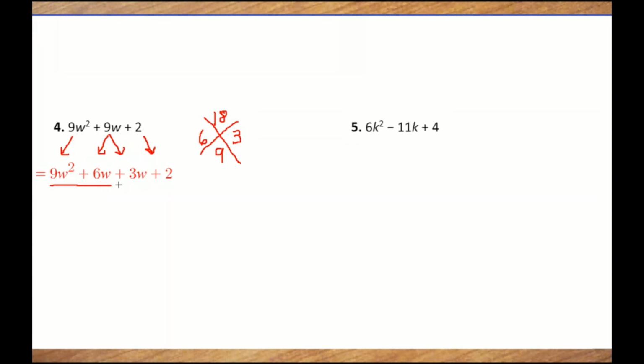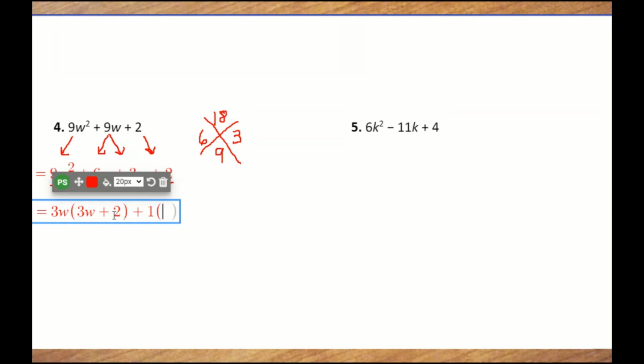So we're going to group the first 2 terms and the last 2 terms. In the first 2 terms, my GCF is 3w, which leaves me with 3w plus 2. And then that second group, you might think, okay, well, hold on here. There's no GCF in that second group, and you're right. So let's go ahead and do plus 1, because 1 is a factor of anything. In other words, if we were to just distribute that 1 into the 3w plus 2, we'd get the same thing, right? 1 times 3w is 3w, 1 times 2 is 2. So it's not like that changes anything, but that's going to allow us to find our two factors.